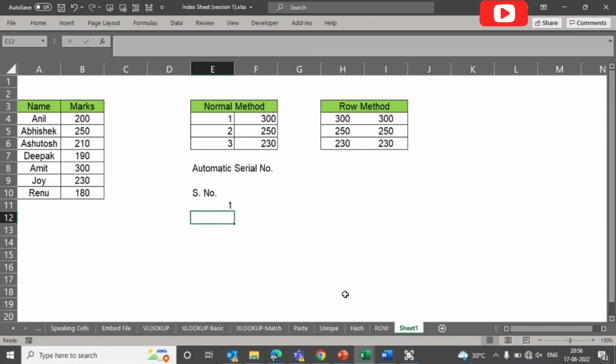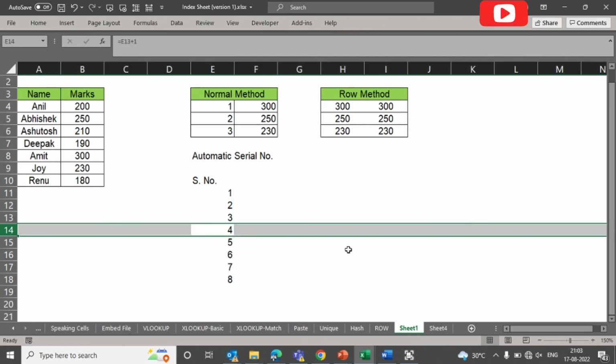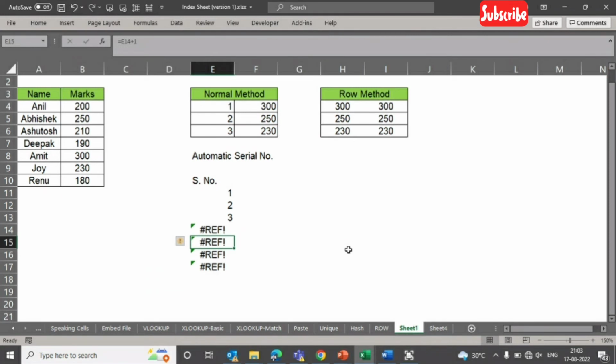There can be a number of examples for this. I will now cover a very simple but important application of this formula. Now, all of us have been working with serial numbers in any data table or data range. You may use different methods for assigning a serial number. Here, this is the simplest method wherein you just add 1 to the cell of the previous number, then you will drag it down. So here, when any row is deleted, you get a reference error because it is unable to find the previous cell reference. So this gives an error.